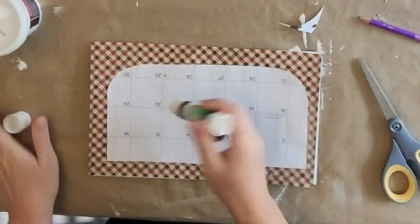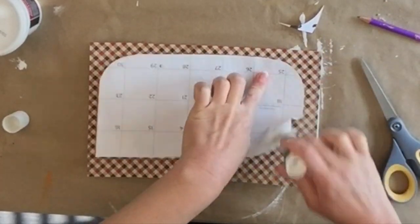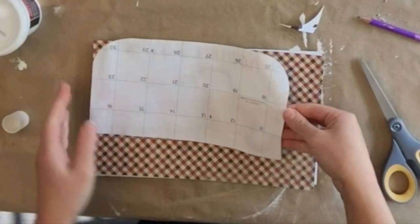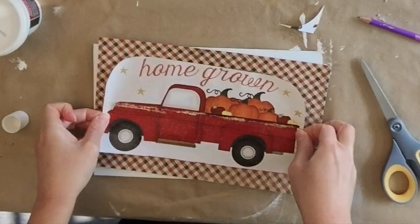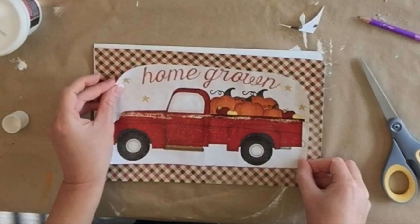Once again, I'm going in with the glue stick. I know people say they like this method. I just don't know that it's helping not have the wrinkles. I don't know. I'm not sold on it yet. I'll probably try a couple more times, but use whatever you want to glue this down.